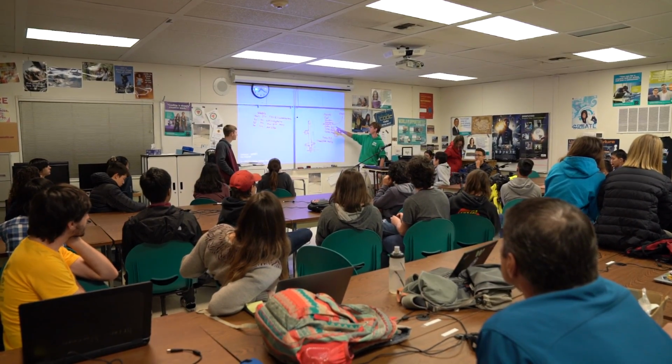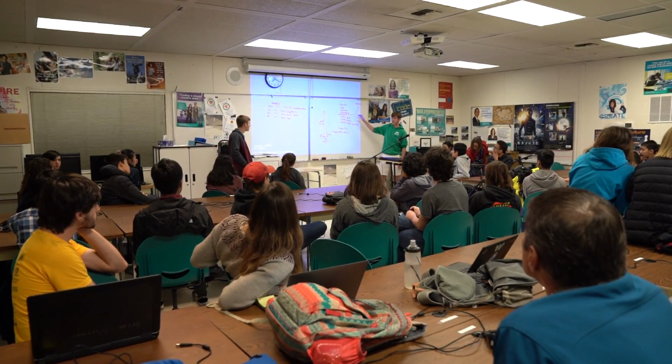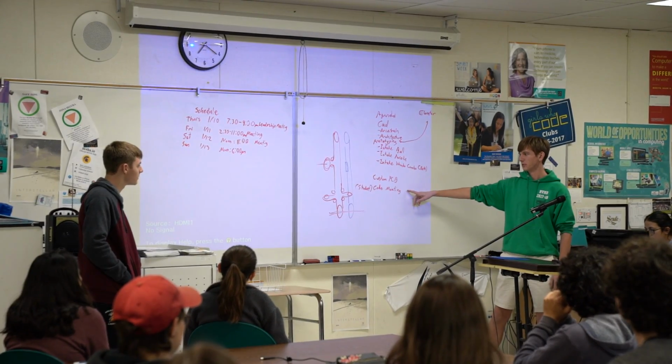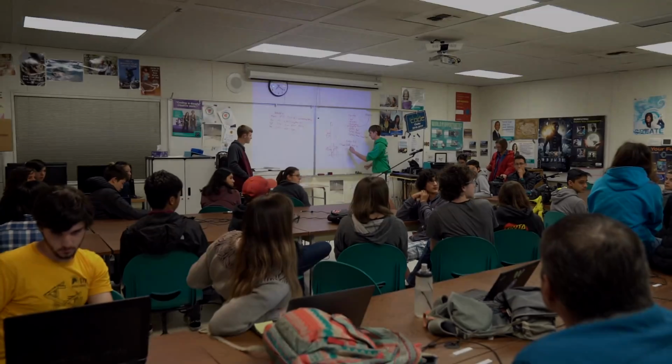Our agenda: we have CAD for the drivetrain of the robot, the elevator, which is hopefully going to be on the robot, and then general architecture, which just kind of means how things go together. There will be a code meeting for those of you who are coders. Also, for awards, people who are interested, if you could just come talk to me.